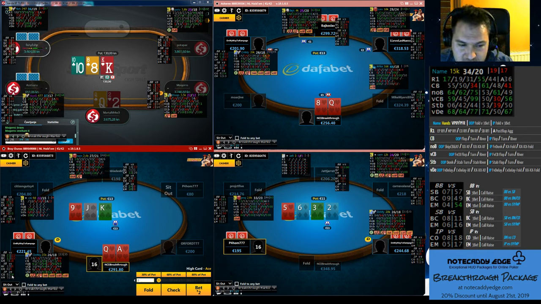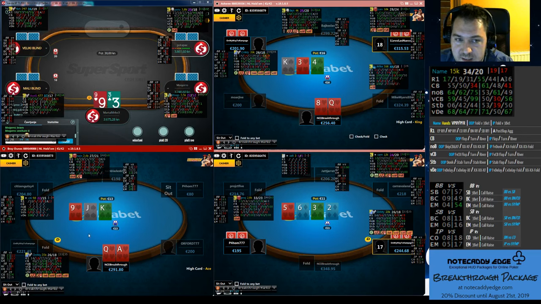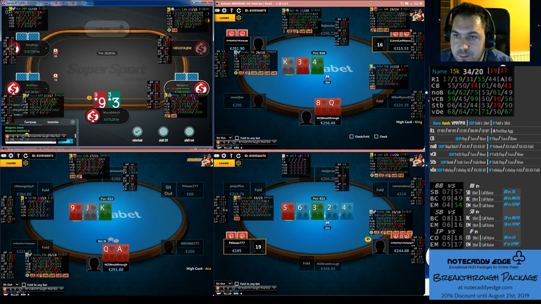Okay, again we see that he probably has like 30% here. This is king 4 suited plus, queen 6 suited plus, jack 6 suited, all suited connectors and gappers. So against so wide a range, we're gonna bet a lot.